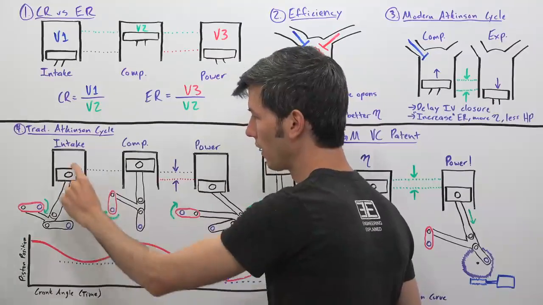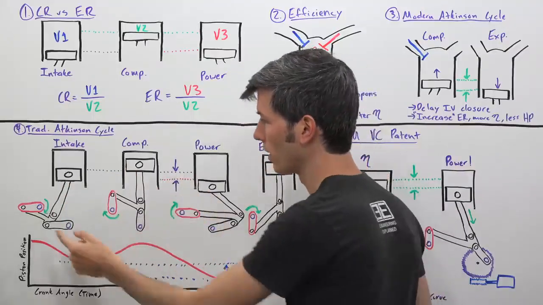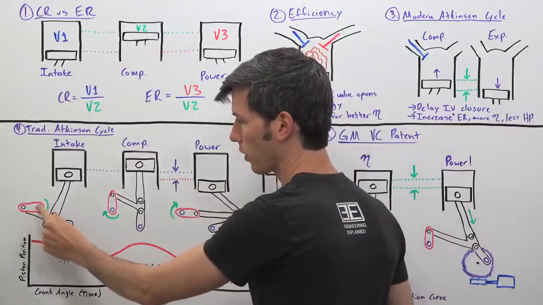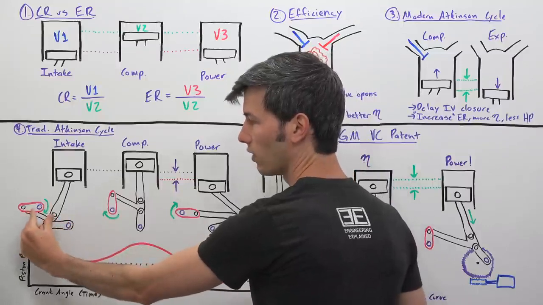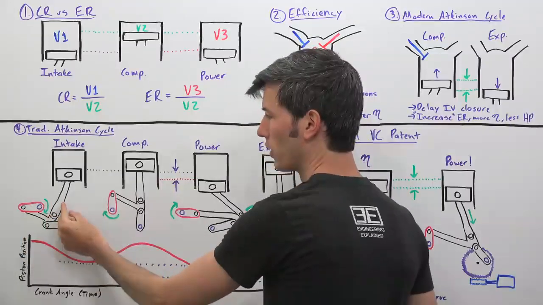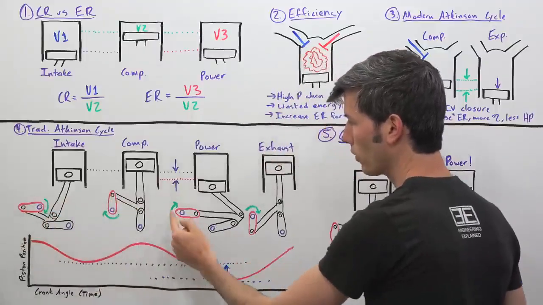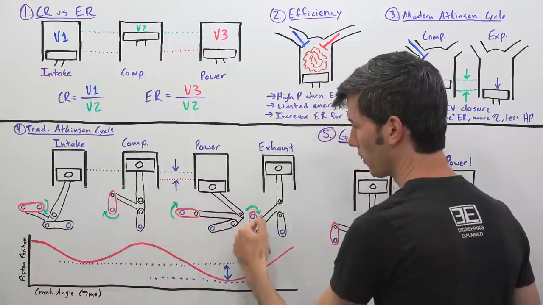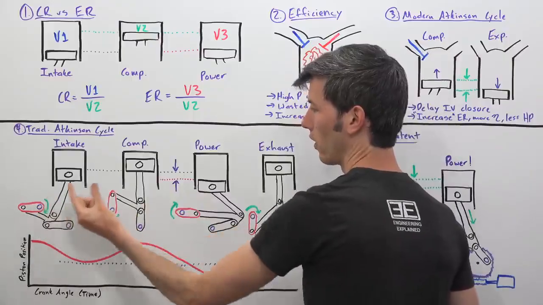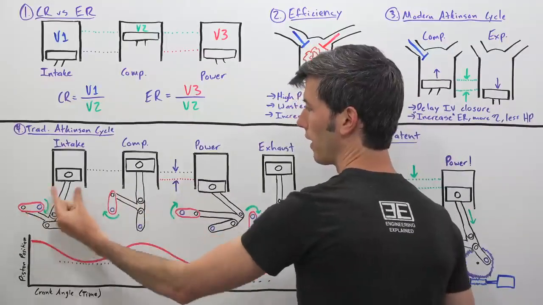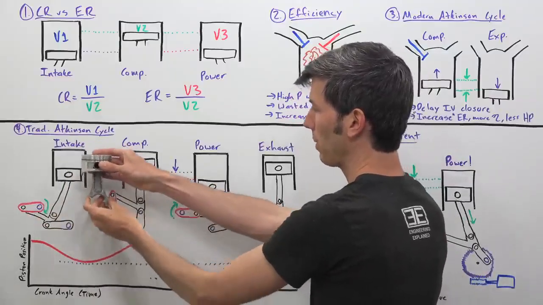And so looking at this right here, here's our piston, here's our connecting rod, very similar to what we have in a traditional engine. Then you have this crankshaft here, which rotates about that fixed purple point over here with another link, and you have this center link right here connecting that crankshaft to that connecting rod. So that center link, all it's doing is, as this red crankshaft rotates around, you can see those 90-degree rotations there. As it rotates around, this center link just pushes back and forth like so. That's all it's doing. So this is rotating in a circle. That center link is just kind of going back and forth like this.